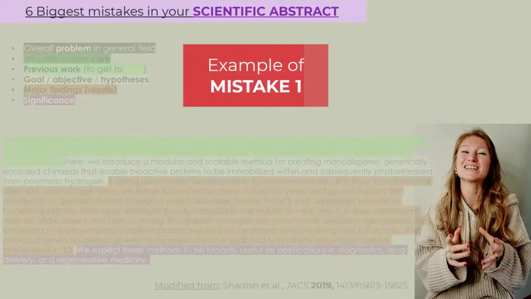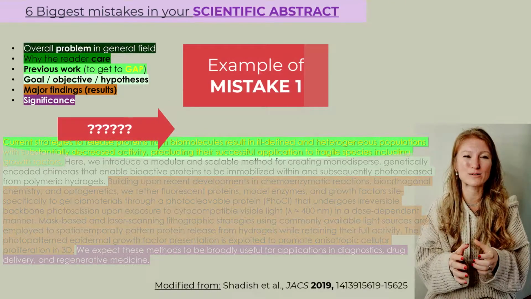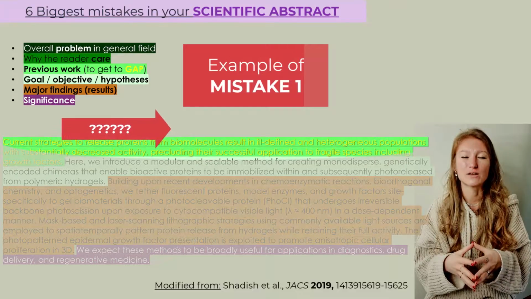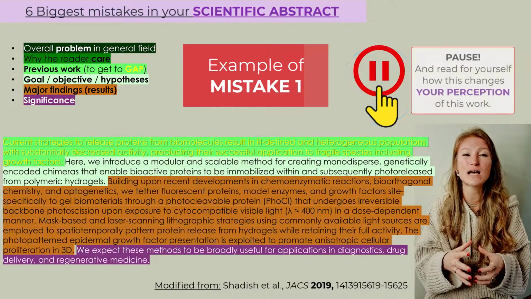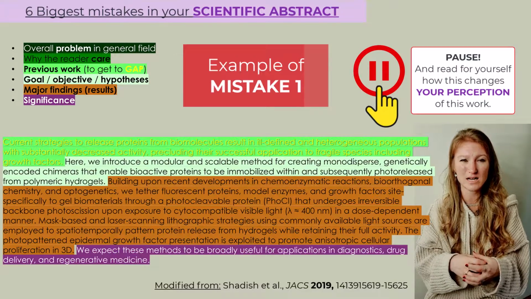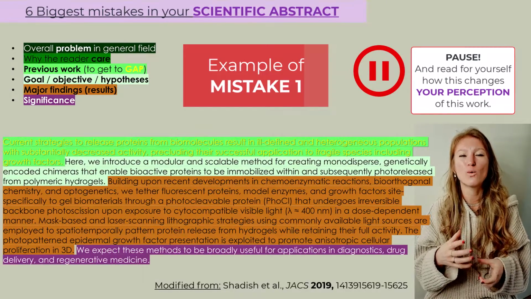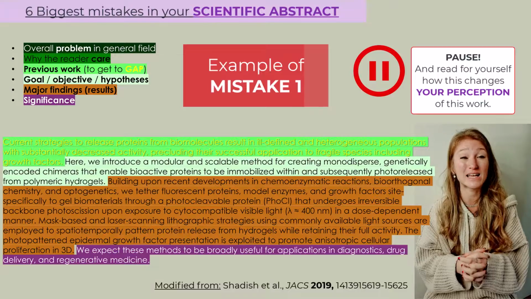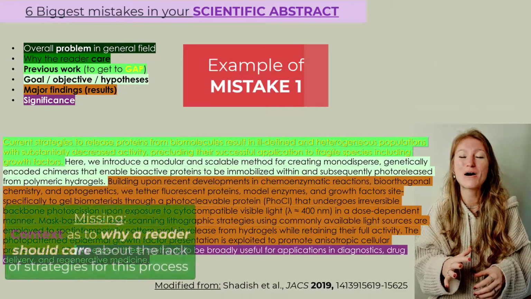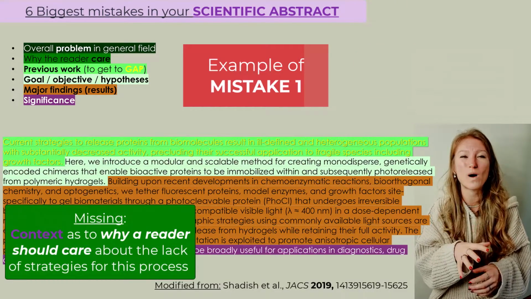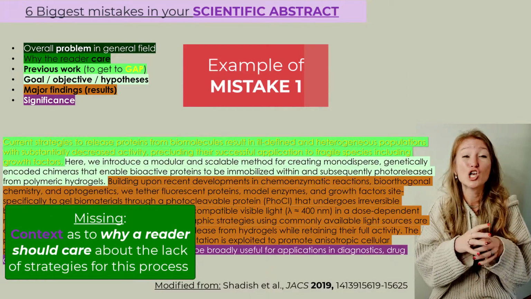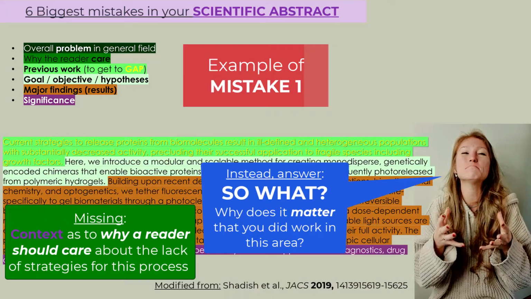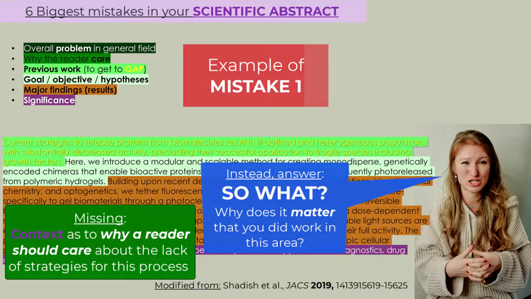Don't believe me? Let's contrast that with this abstract wherein this sentence is missing. If you get a chance, pause the video, read this abstract, and notice how your perception of the work done here is going to change when this relatable sentence at the beginning is not there. Notice now how there is no context as to why the reader should care that there is a lack of strategies for doing this. So what? Why does it matter that we develop new strategies for doing this?